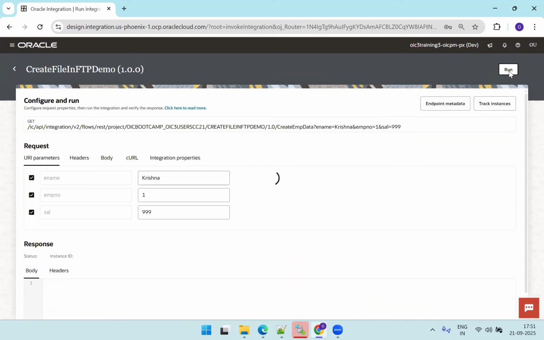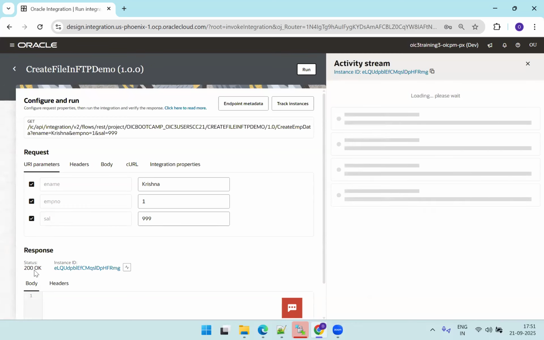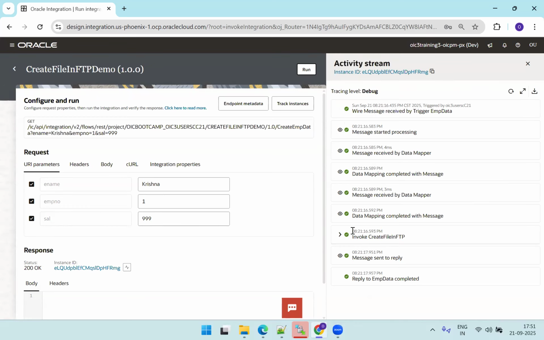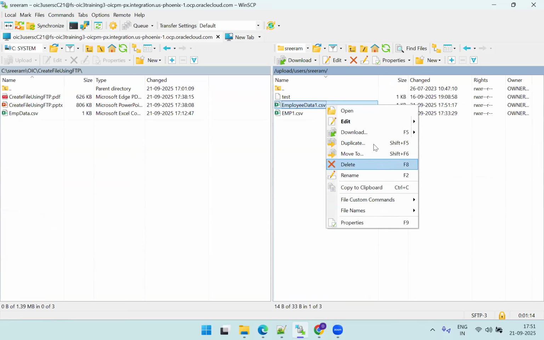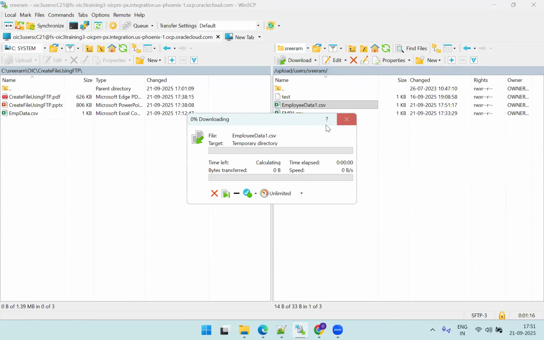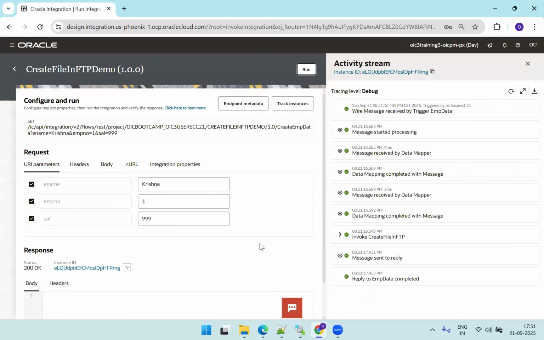And let's click on run and let us see whether this file or employee will get created. Yeah, status is okay. That's what I feel here. But let's wait. Yep, it shows all success, no failure as of now. I'll just refresh here. Right, the data got created. And you can just open this one. Click on edit. Right, so you can see the file here, right? So that's how we are able to create the file in FTP.